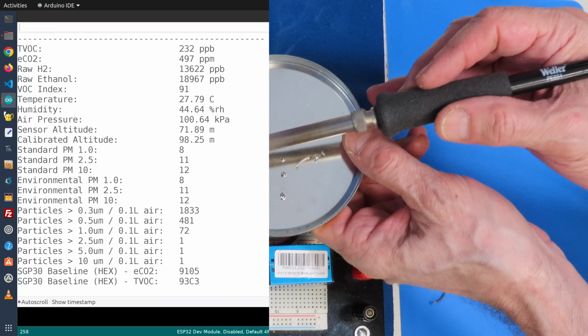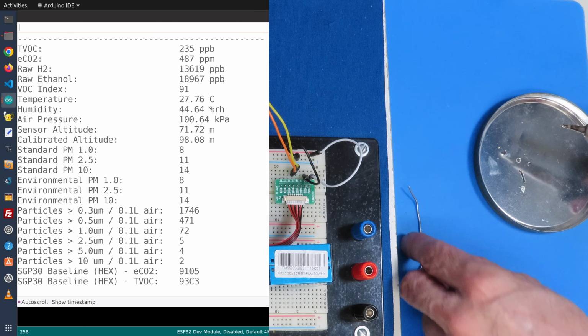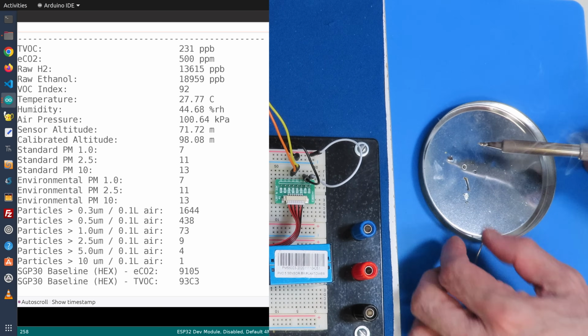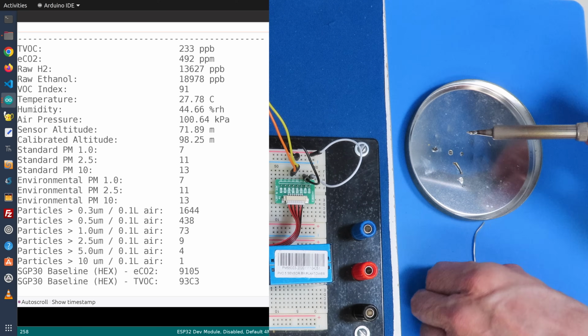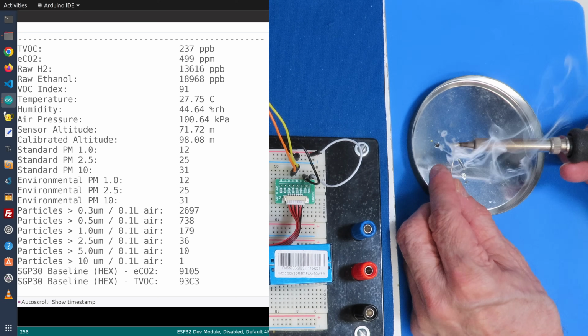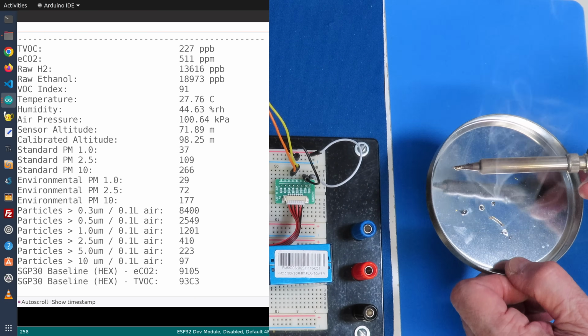And again, they take a few moments before they start reading on that, and I'll just foul it a bit more. I normally have the doors open in the workshop so there's some ventilation, but there isn't any ventilation at the moment, so we should start to see results pretty soon over here.